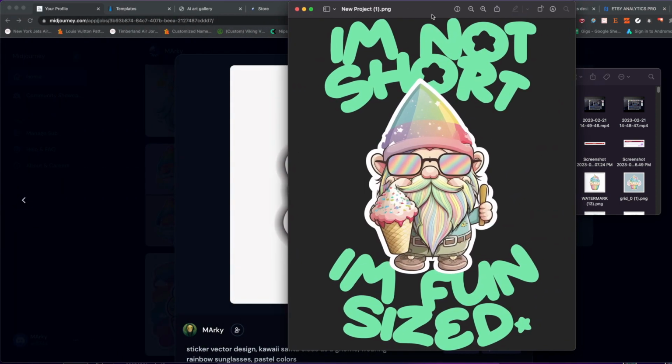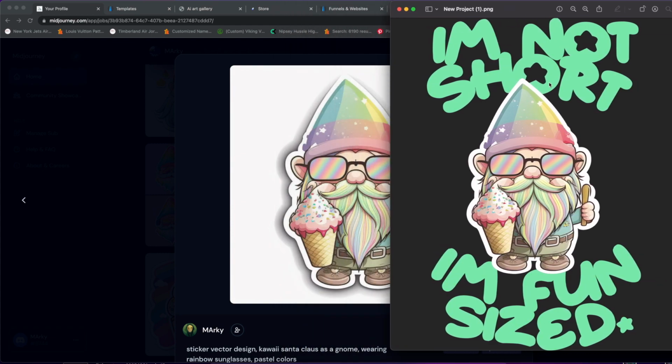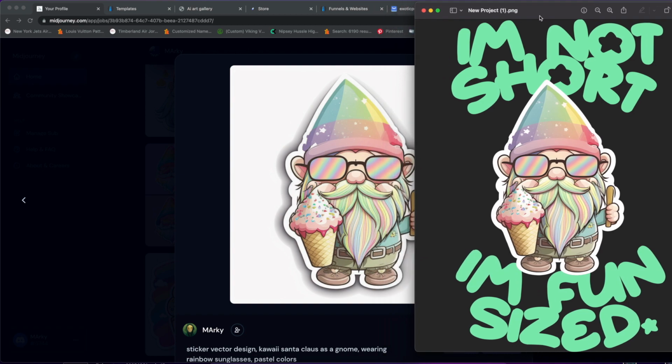And one of the quotes said, "I'm not short, I'm fun-sized," which I think is just a perfect application to a design like this. So what I did was I added the text, "I'm not short, I'm fun-sized," just like that, to this design. So I could sell this on a t-shirt, I could put this on Redbubble, I could do this on Etsy as a printable, I could do this in so many different circumstances. I can even sell this just as a PNG file on my own website.